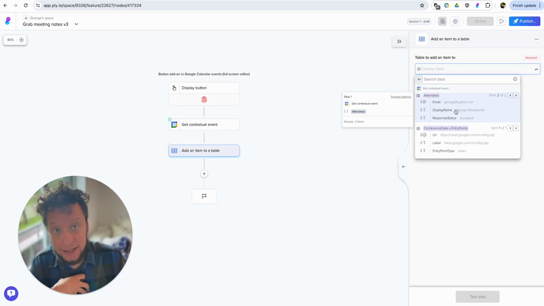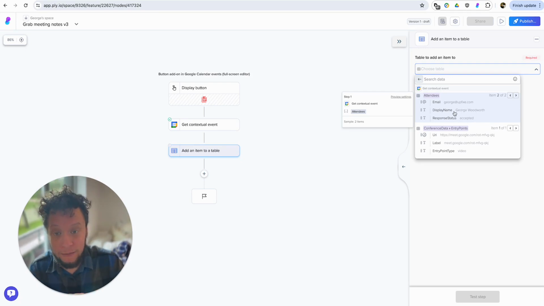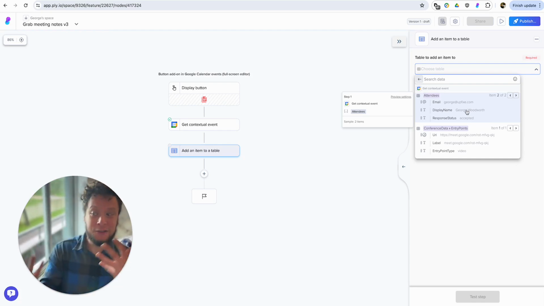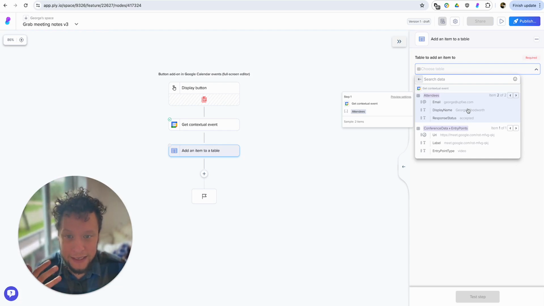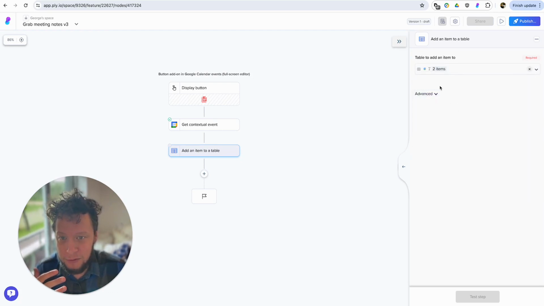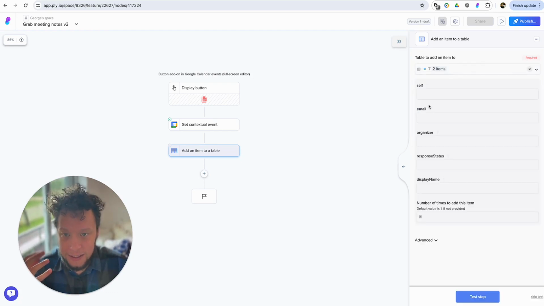I'm not interested in having meeting notes for George. I'm interested in having meeting notes for the client. Although in this case, the client is George because I use myself as an example, but whatever, I think you understand what I mean. I don't want to get meeting notes for myself. So we're adding this stuff to the table just to basically filter this information.